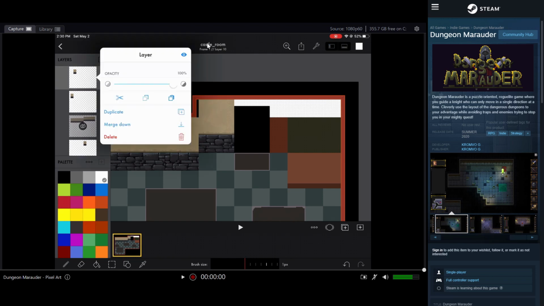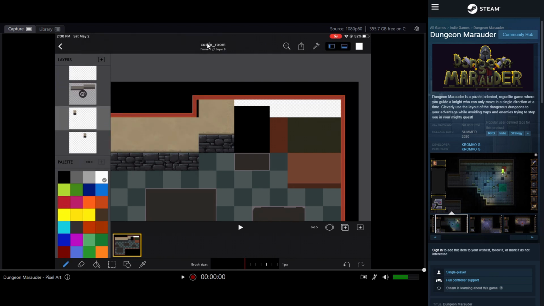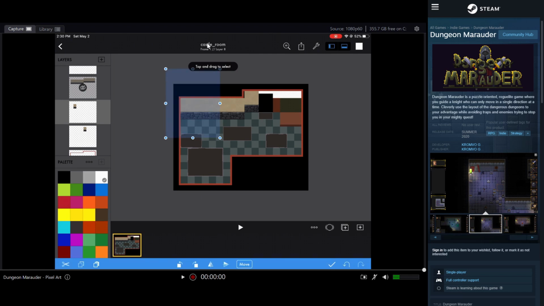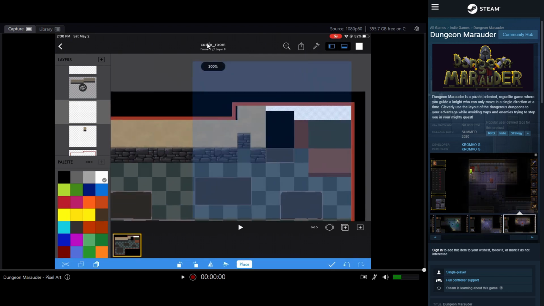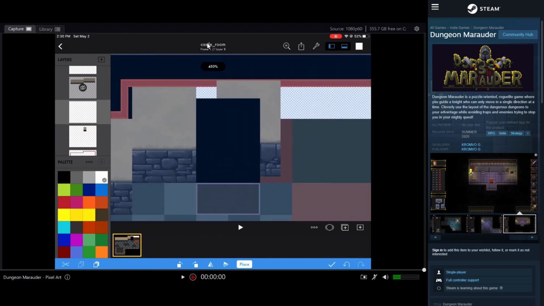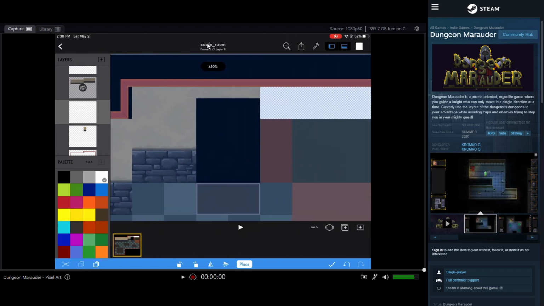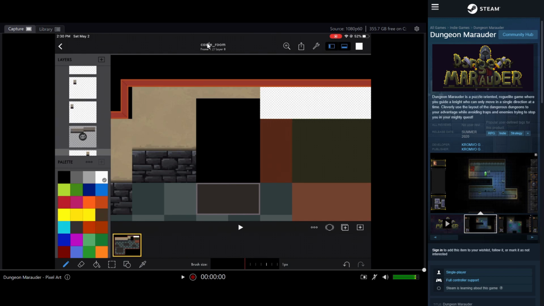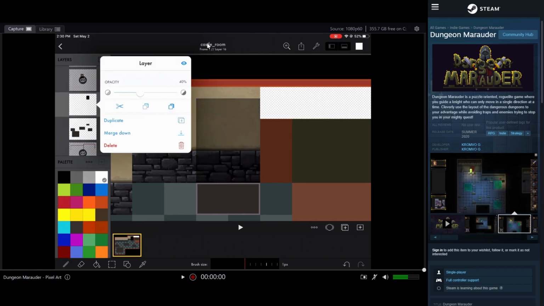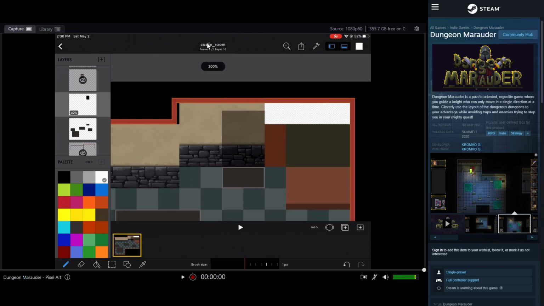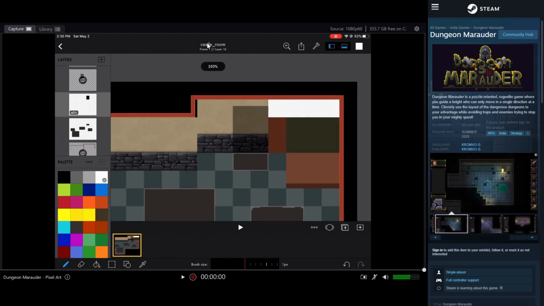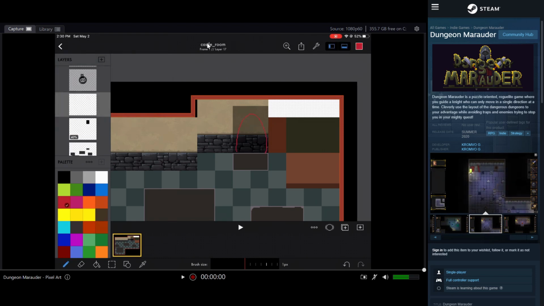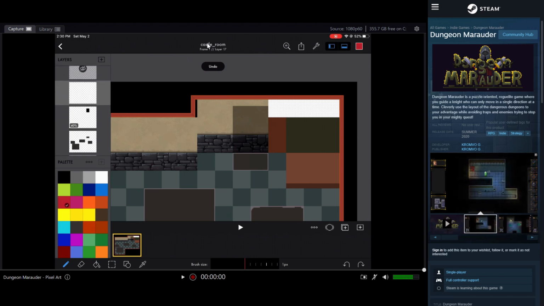And then this layer, duplicate it, move this over here too. And this will be here. And it's perfect because I have this black shape and I'm gonna reduce that opacity. But I know that's where the door is gonna be, but I still want a wall there, right? Because the door is actually not gonna be this whole black wall. It's really probably gonna be like this big, right? So then I still want the rock and all that. So I could create a new unique tile that's the door tile. Perfect.